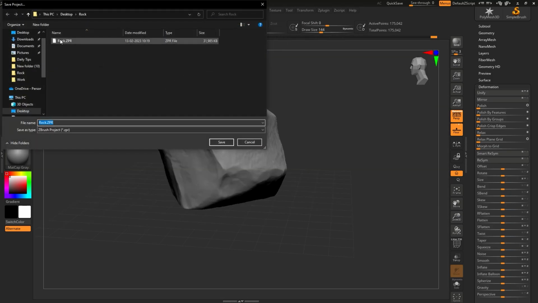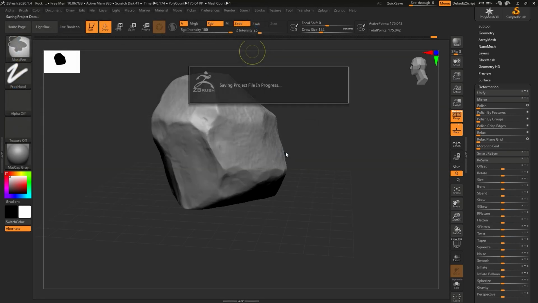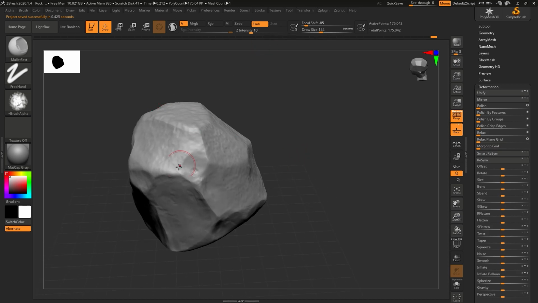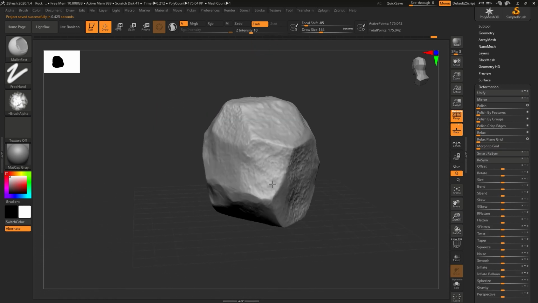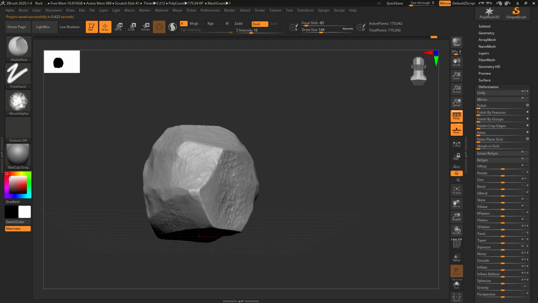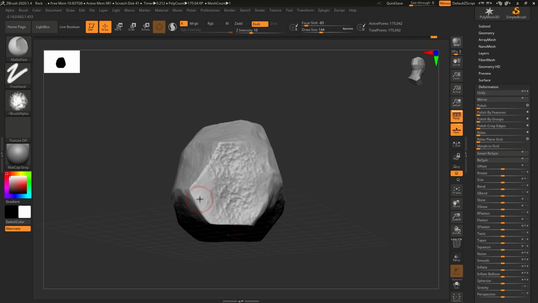I'm gonna save this again and draw some lines like this. Sorry. Okay, it will reduce the brush size actually.